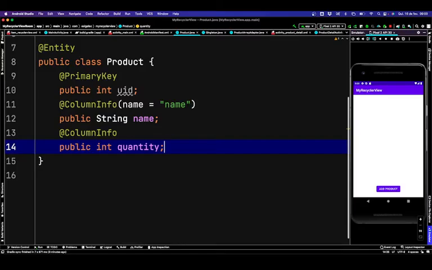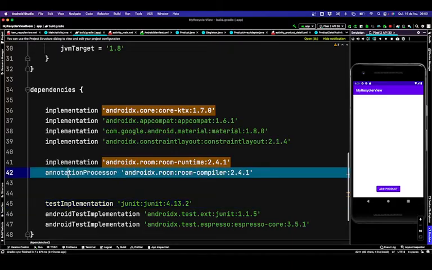But this is not implementation, it's annotation processing.